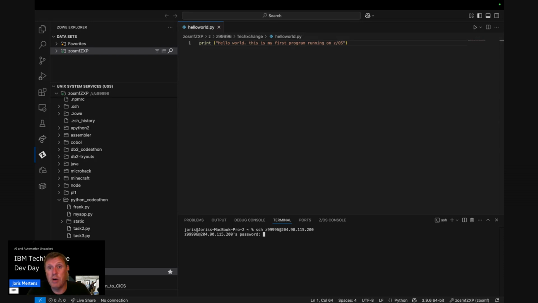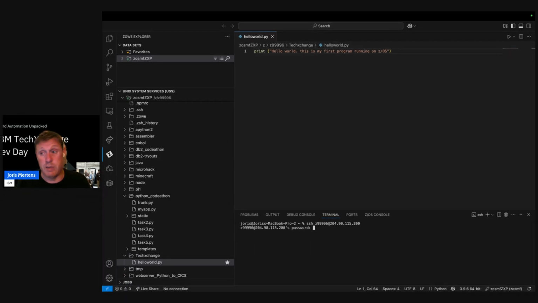Now, if you are not that familiar with SSH, the first time you are creating a new connection to a new IP address, you get a message where your public key, so your authentication method, needs to be stored. You will be asked if you would like to do that by typing yes, or if you don't want to, by typing no. So the first time you are doing this, you will probably get that question and you have to type yes. For me, I already tried it a few times, so I already got prompted with my password, which is my Z Xplore password. Let's see if I remember it.